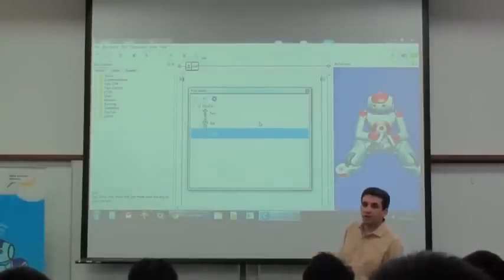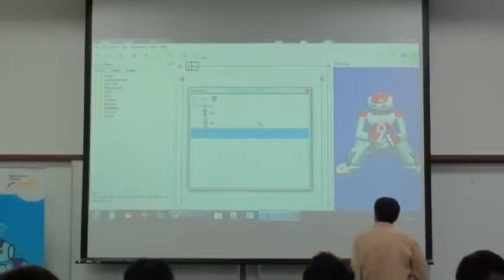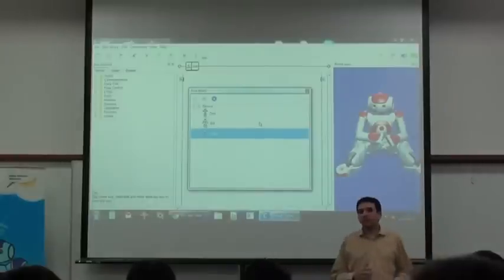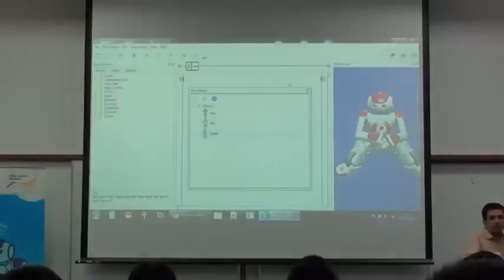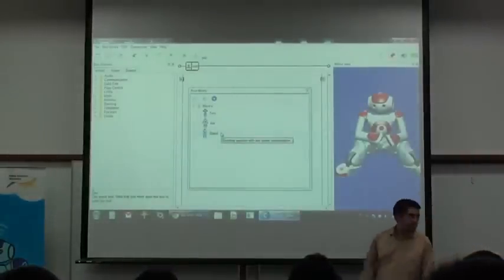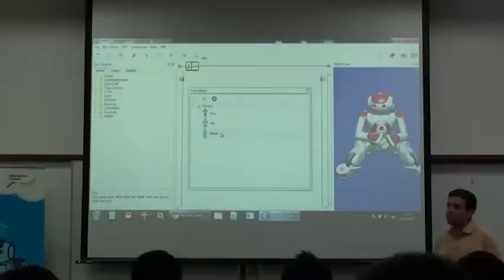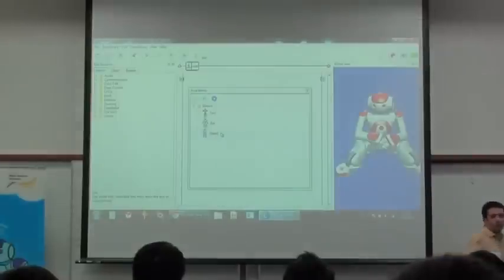I used it several times this morning to use the stand pose. If I want to quickly put the robot in the stand position, I can enable the stiffness and click on the stand pose. However, it's not an animation, because if I do that, the robot will just reach the stand pose.